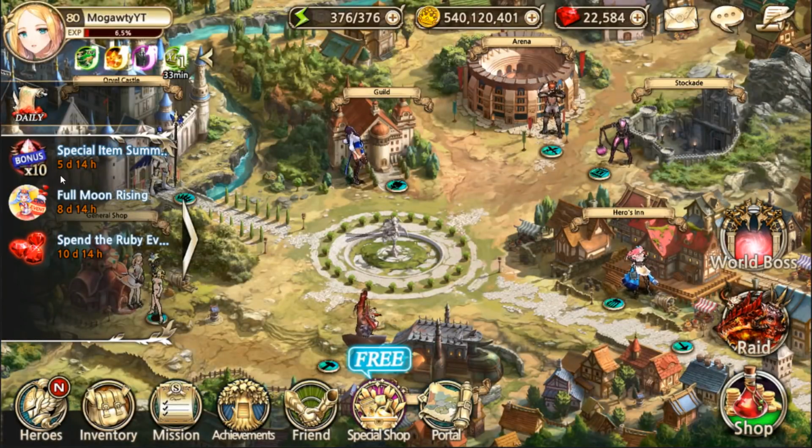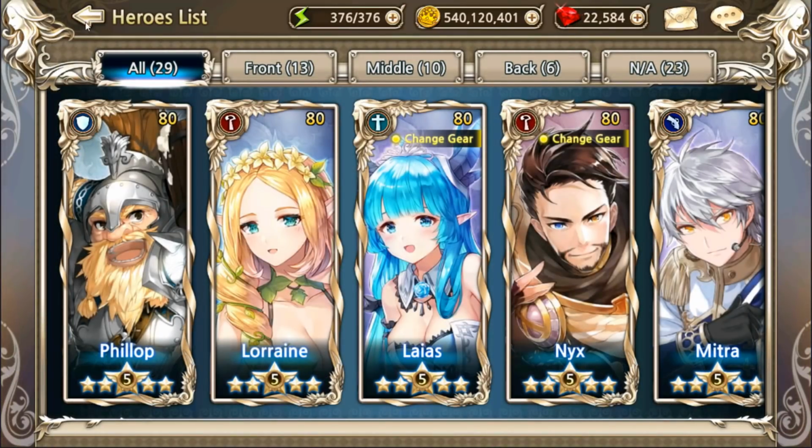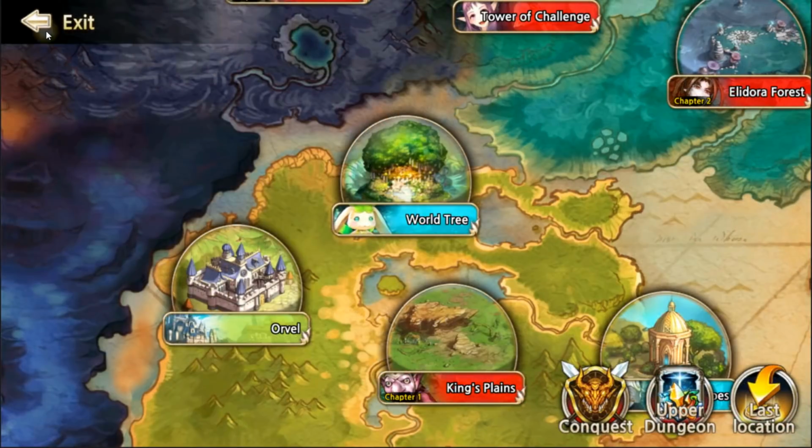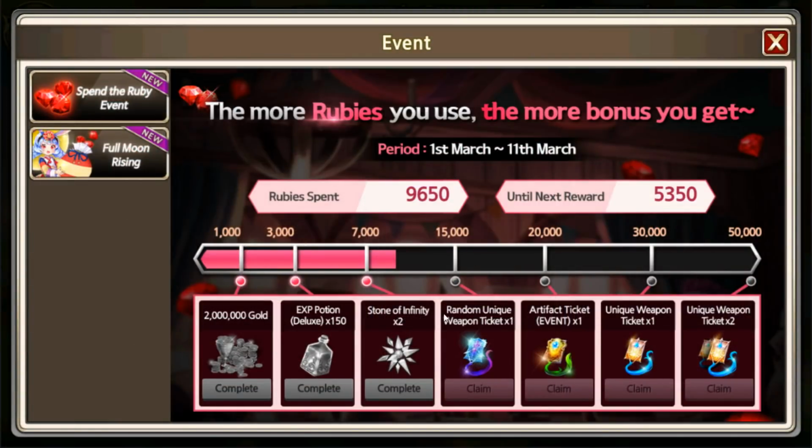With the special summoning event, though, it doesn't matter because you get mileage from summoning anyway. I don't think it'll be more after the patch, but who knows. I would just hold off using any rubies in the special shop until that patch drops. But yeah, that was my plan anyway. It still is my plan.